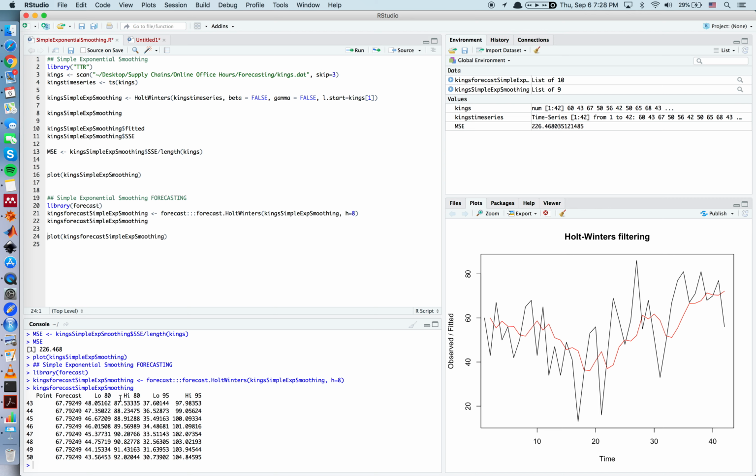So the actual prediction is this, but we are 80% sure that it is over here. And if you recall from your probability and statistics, this does not actually mean that the probability that the forecast is actually here is 80%. It's a little bit more subtle than that, but that's not a completely unreasonable way to informally think about it. And here you have a 95% confidence interval.